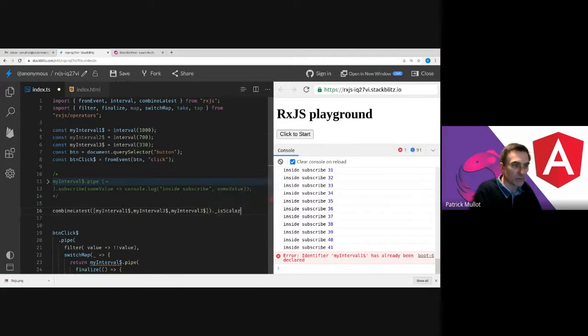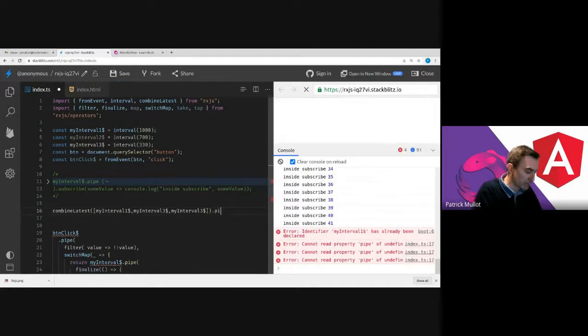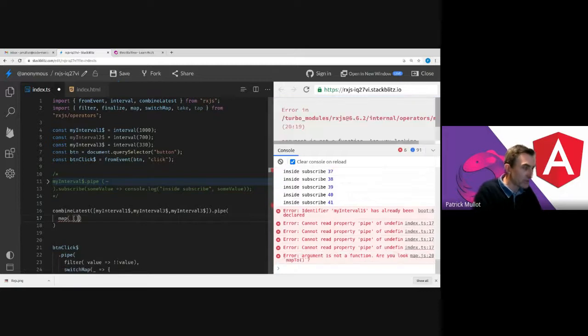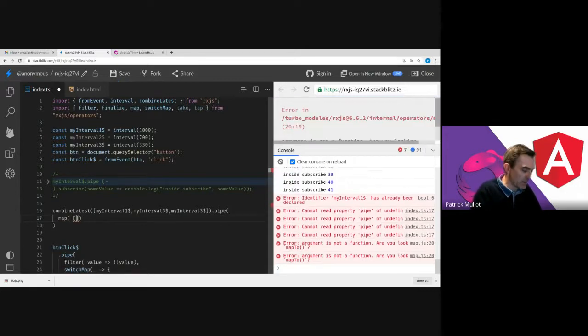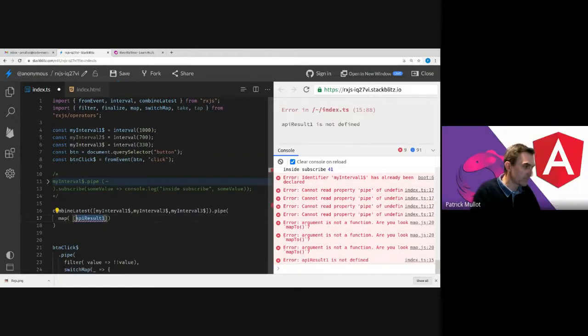That's an observable. So you can pipe stuff here. So you could pipe, then map. So here you will get API result 1, API result 2, and API result 3.